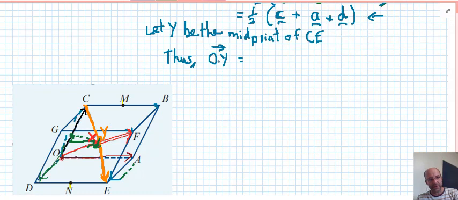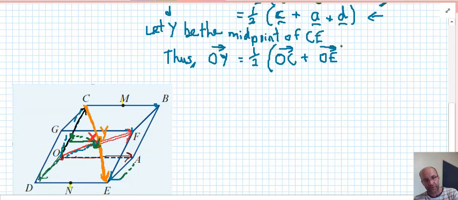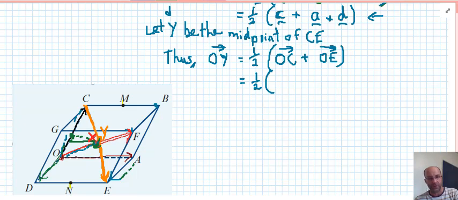We're talking about OY, because that's the position vector that will give us the point Y. We want to know where Y is, so we're going to use OY because it's a position vector. OY is coming up there. So OY is half of OC plus half of OE, or in other words, half of OC plus OE. You will probably need to pause the video at times or even scroll it back just to check what I'm saying. It's important that you try and understand this because it just defeats the purpose if you're just trying to get the video watch done.